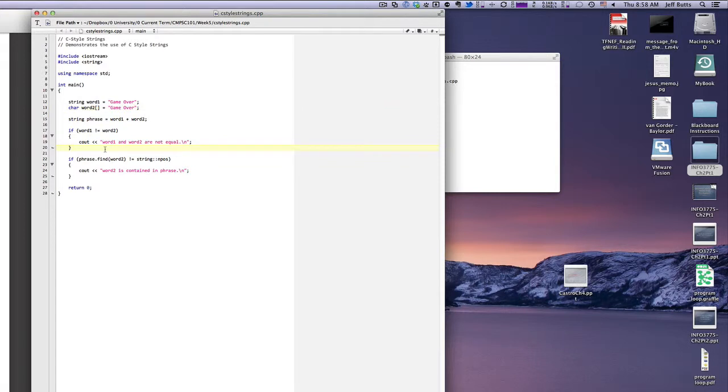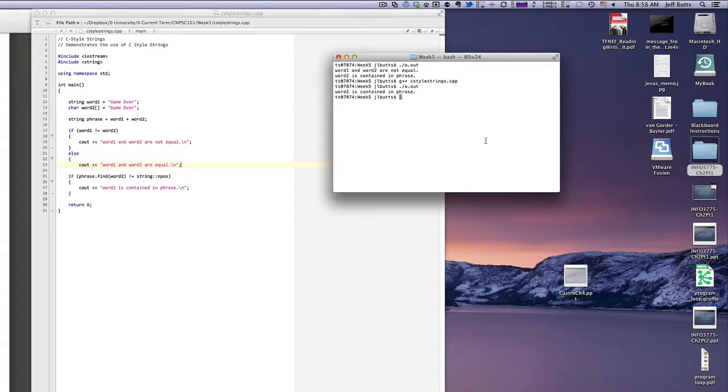Let's add an else statement up here, and say that they are equal.